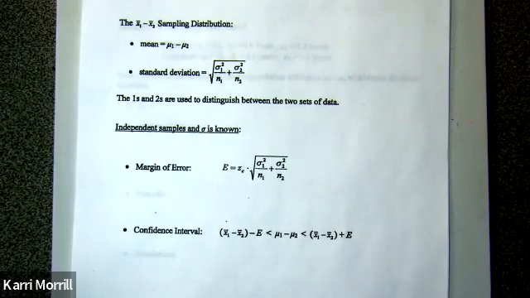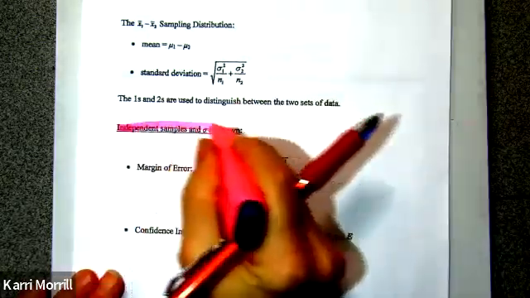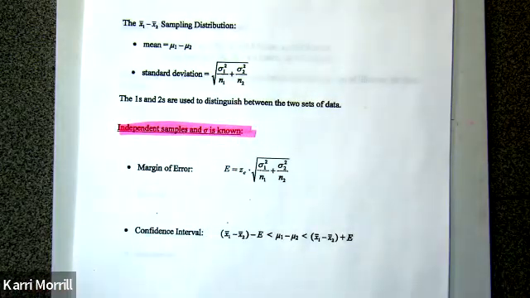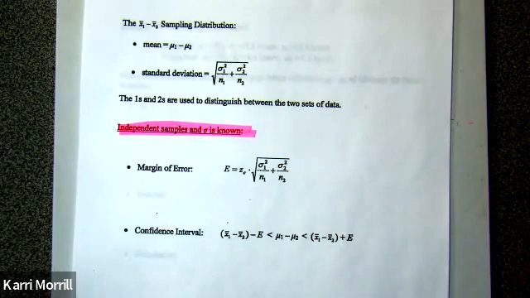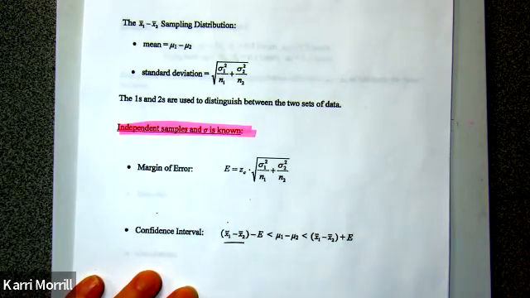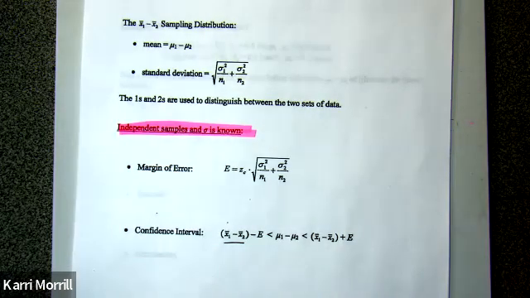When samples are independent and your sigma is known. So remember, we're always looking at when things are known and when things are not known. So when it is known, we're going to be using that z-score still, just like we did before. When it was known, we used the z-score, not a t-score. But here's the formula for that. And then our confidence interval, it is a little bit more math. We don't just add and subtract our margin of error. We have to subtract the two means and then add and subtract the margin of error. Okay, so the difference between those, that's what we'll always do.